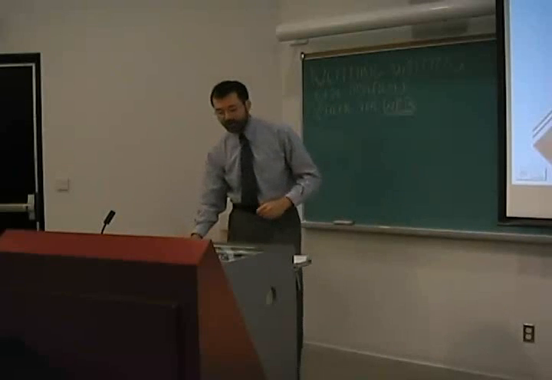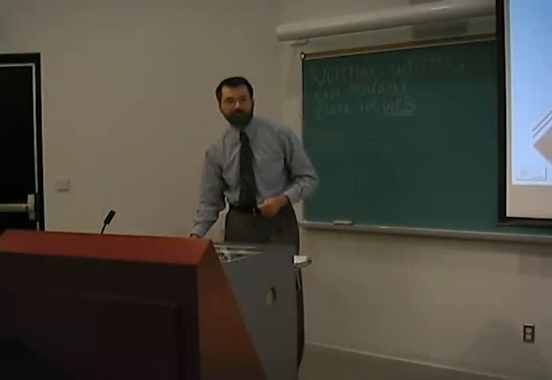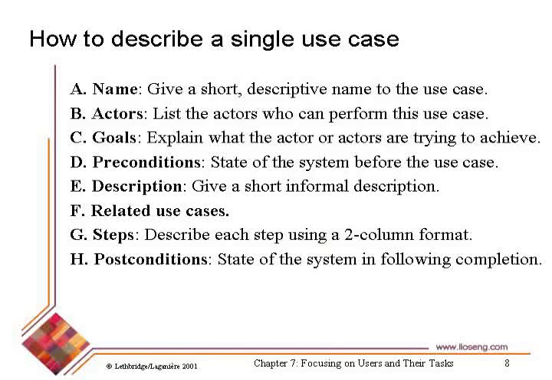The most important one, other than name, is the steps. So if we want to be quick and brief about it, we can just put name and steps. The steps are, again, what does the user do? How does the system respond? What does the user do? How does the system respond? Going down till the end, the use case finishes. The user achieves their goal, or doesn't achieve their goal.